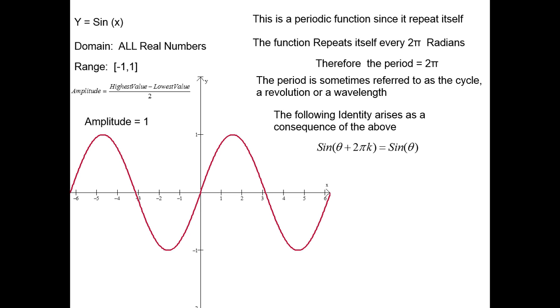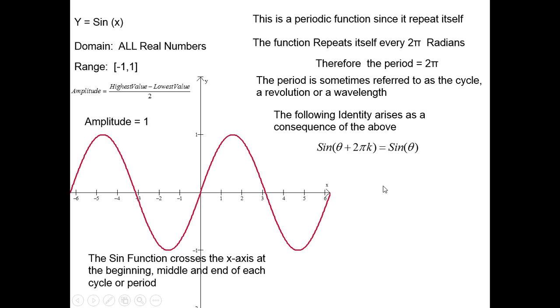You can pull this up on your calculator, and say, okay, let me in y1 graph the sine of x, and in y2 let me graph the sine of x plus 2 pi, or minus 4 pi, or plus or minus any multiple of 2 pi. You won't see any difference in the graph because it just shifts it onto itself. So that becomes known as an identity.